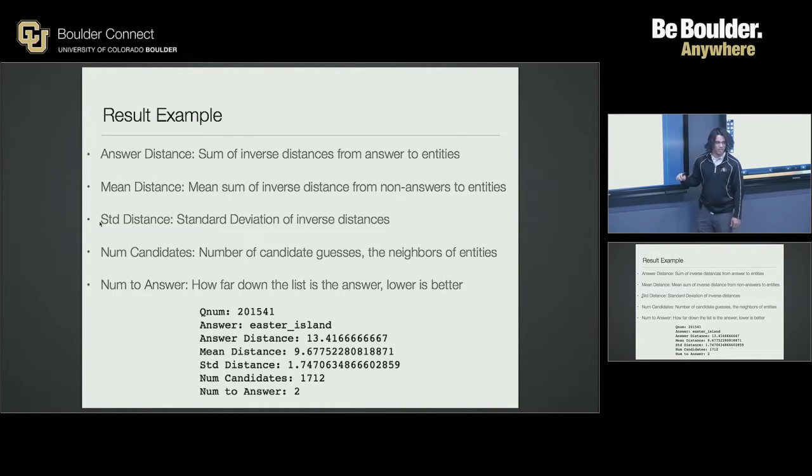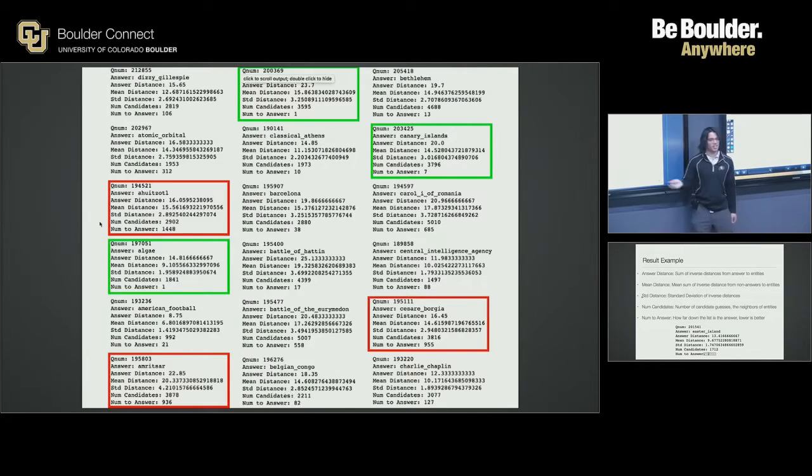So here, I'm going to present some results, and this is kind of the format. So I'll have the answer, whatever the answer is, then the answer distance. So this is the sum of the inverse distances for going from, say, Leo to Einstein, or some other answer to Einstein, or refrigerator to Einstein, et cetera. So those distances. And this is for the candidate guess that is actually the answer, what was the distance? And then we need something to compare against, so we take the mean distance score, and then for useful statistical purposes, we take the standard deviation. And then num candidates is with the capturing process of taking all the neighbors, how many candidate guesses did we have? And then num to answers is how far down the list do we have to go in order to find the actual answer?